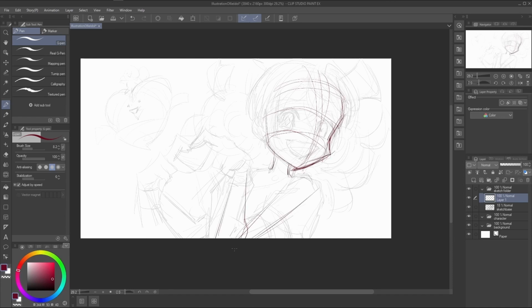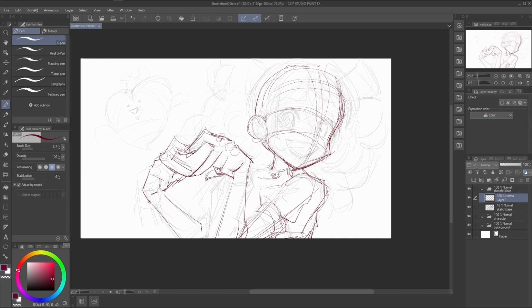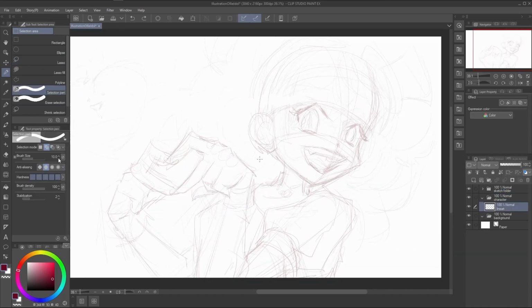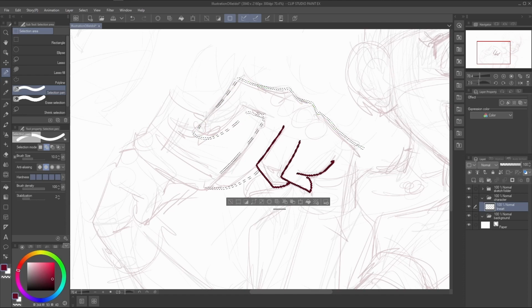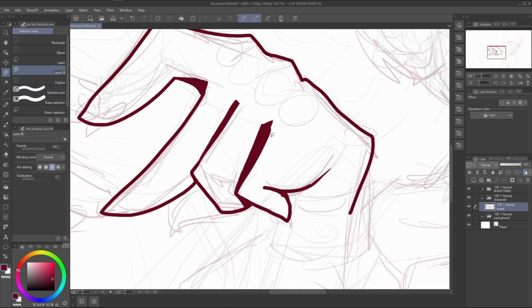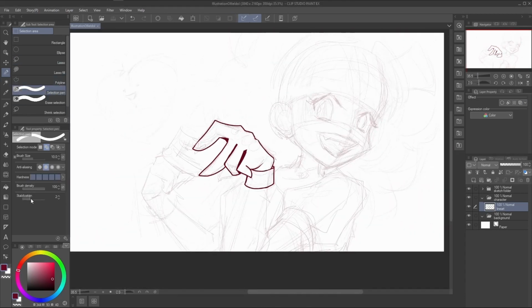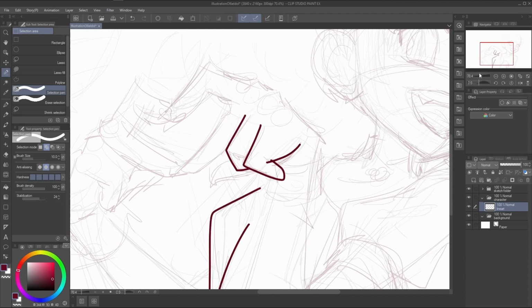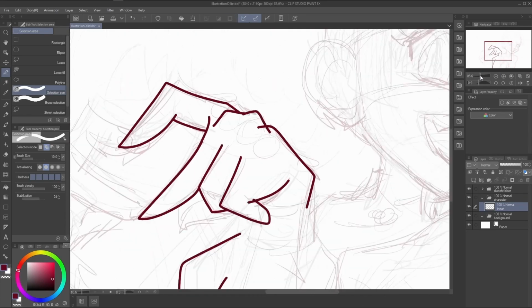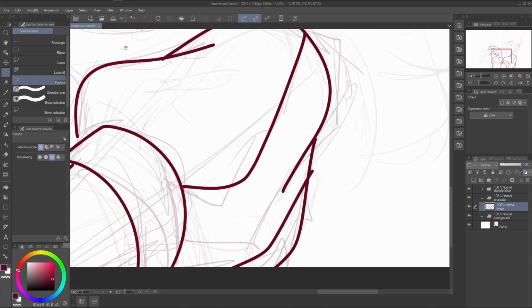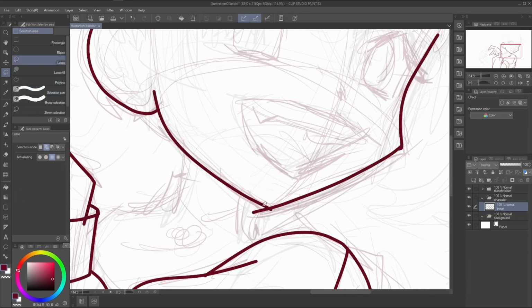However, I didn't quite like the results, so I spent a bit more time on the sketch while I decided what the best approach would be, and actually contemplating how I can make this whole drawing without using any brush. So I went back to the selection pen and just tried it out a few times. It worked better, a bit how I would like my line art to look, but it was still a bit difficult for me. So I spent some time just doing and redoing everything. And in a short period of time, I actually got used to using the selection pen as a brush for the line art.